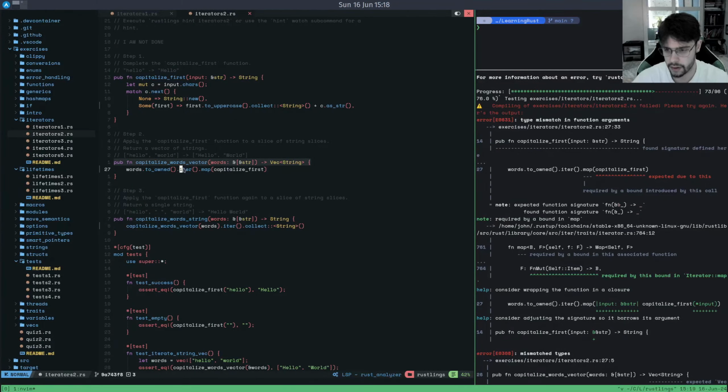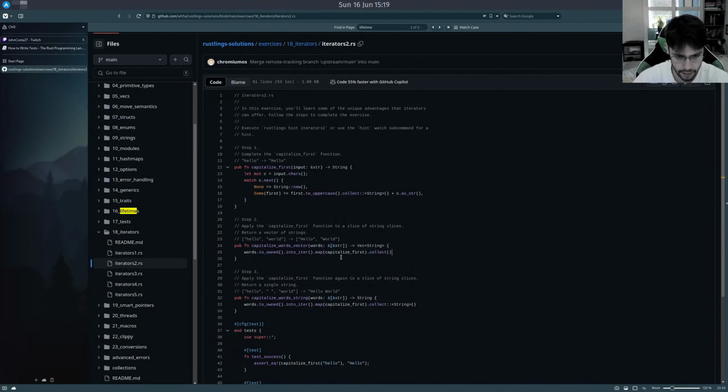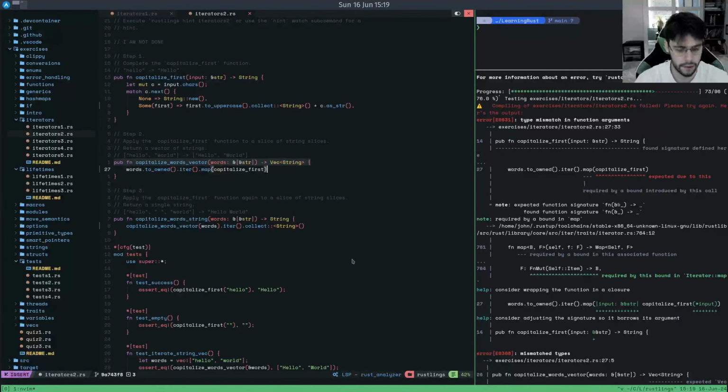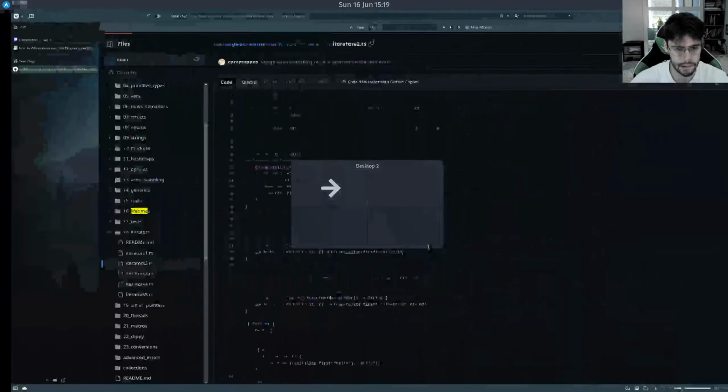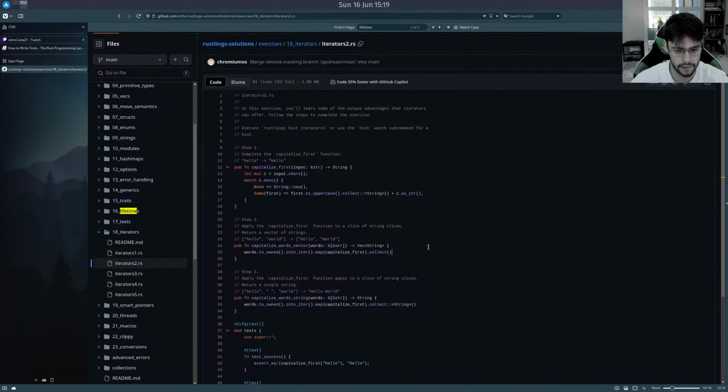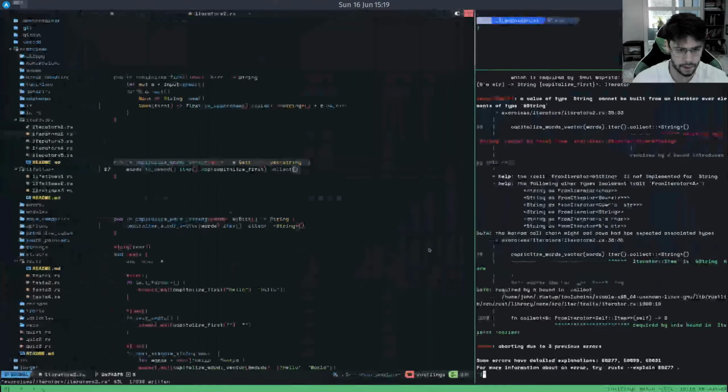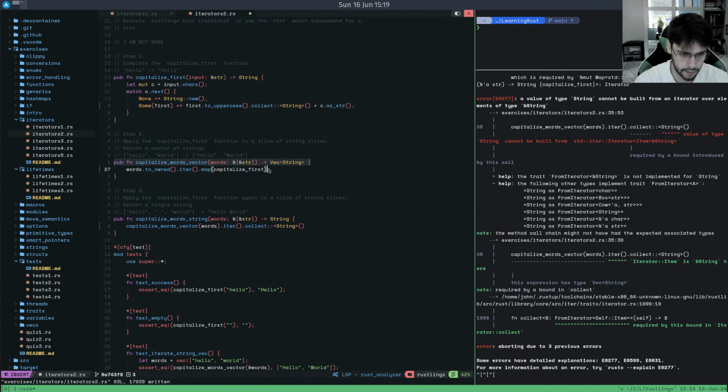To owned iterator map. Why, did this do anything differently? Oh, it needs a dot collect at the end. That looks strange. That can't be right, can it? Not x equals this.